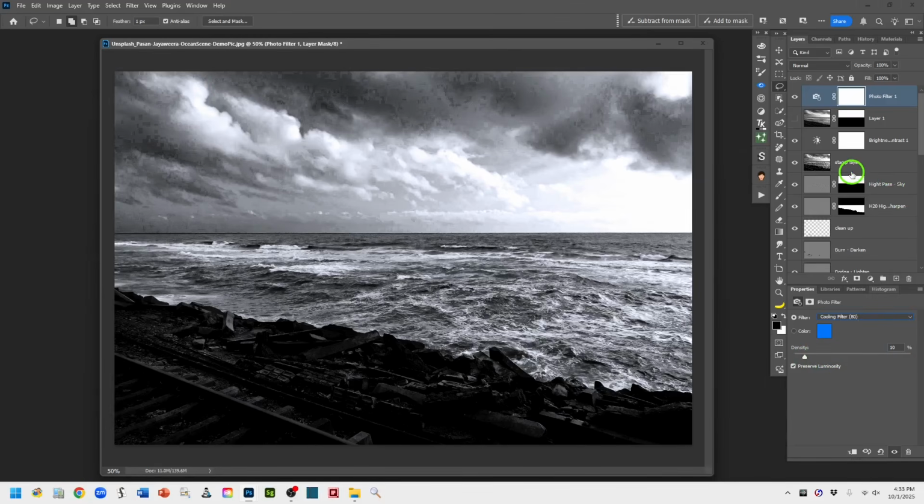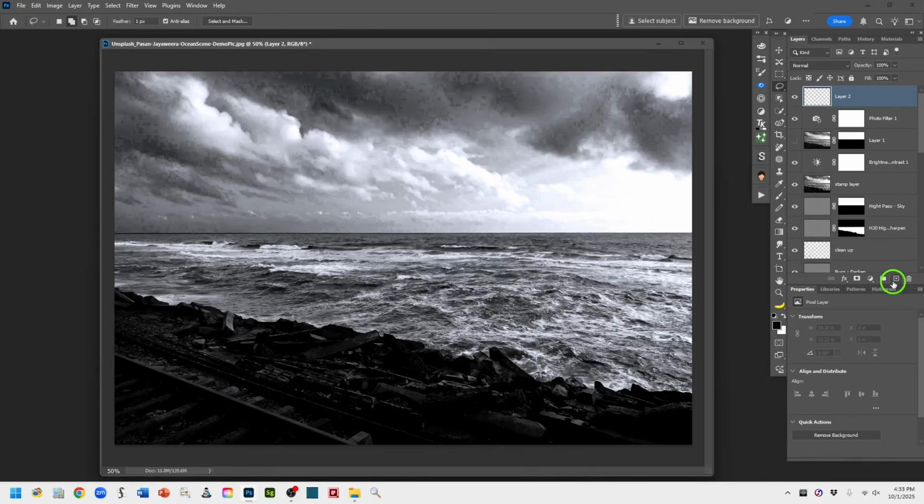All right, and then the one last thing that I think I will show, and again, I'll add a stamp layer just so there's a solid content layer to work with here, is to optionally add a vignette, and the vignette will frame the image, and it's another way to subliminally direct the viewer's attention into the center of the image.